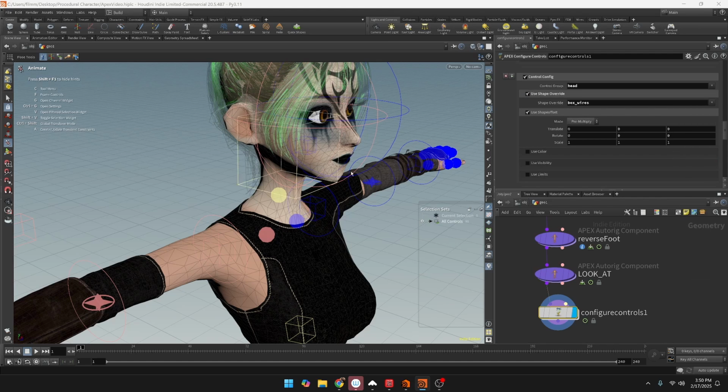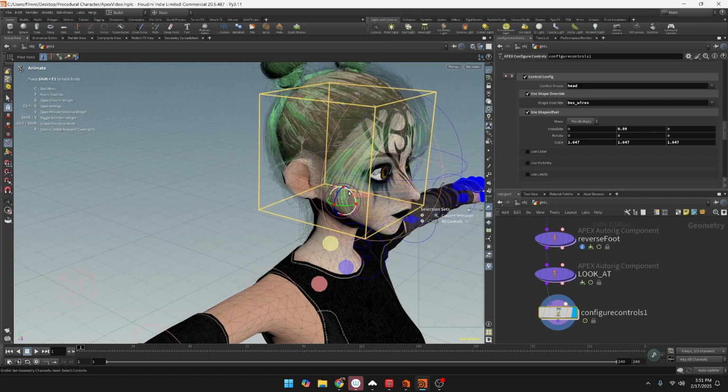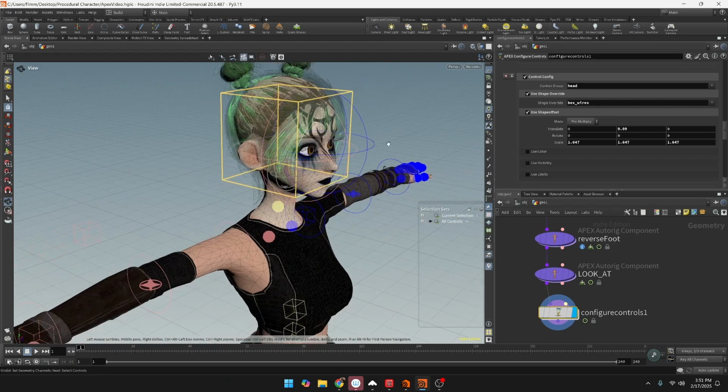There we go. And then I am going to translate it up. And then let's scale this. Okay, so now we should be able to select the head like that, and that works.